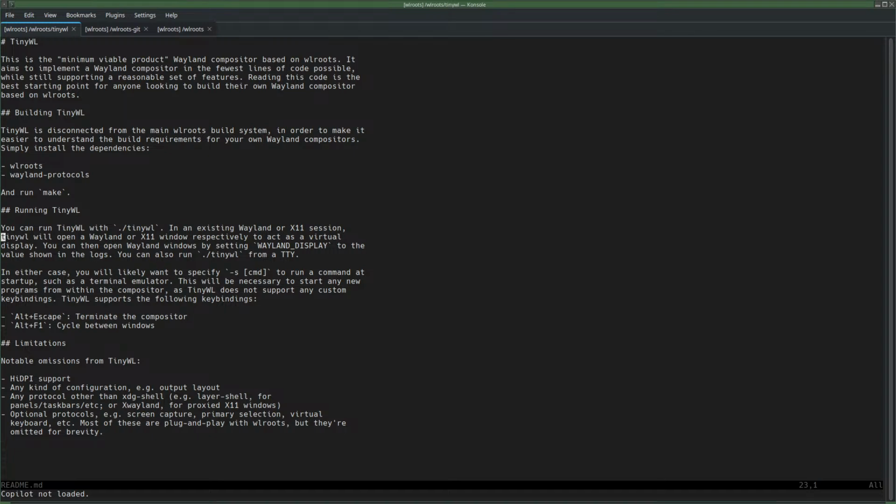Yeah, okay, running it. You can run it in an existing Wayland or X11 session, unless you're using NVIDIA. But you have, well, you understand what I mean. Virtual display. You can then open Wayland windows by setting WAYLAND_DISPLAY to the values shown in the logs. You can also use tinywl on the TTY.